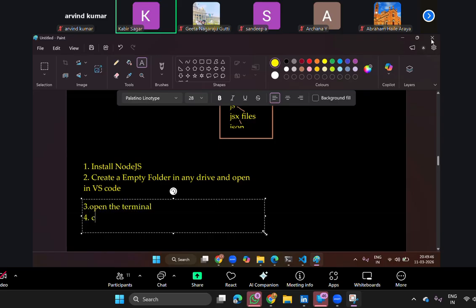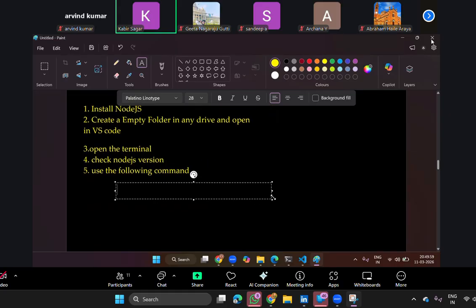The fourth step is to check the node version. The fifth step is to use the following command. What is the command you have to use? You have to use the command npm create vite@latest ./ .